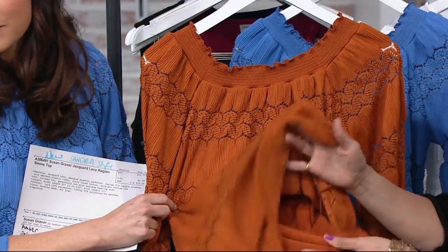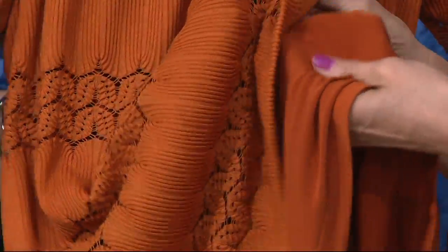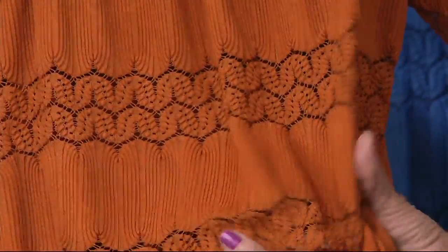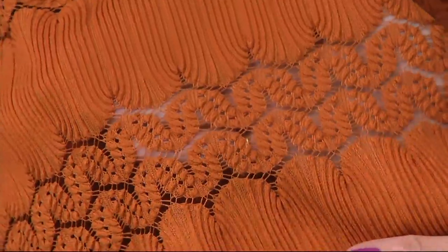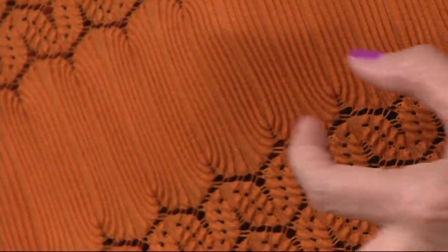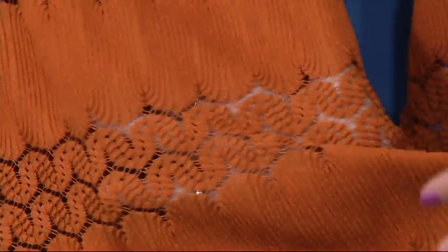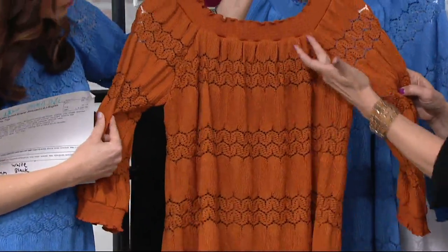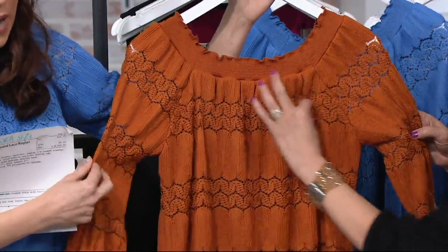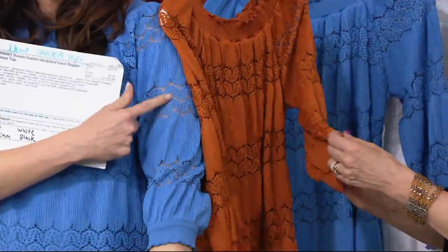This fabric is amazing. First of all, it's fully lined in a very lightweight liquid knit - not a throwaway lining, it's liquid knit underneath so it's super ridiculously soft. This is a jacquard lace, which means it's been woven into the fabric. You can see the connecting is like a beautiful netting, and there's gorgeous Fortuny pleating that's actually been woven in, so everything stays exactly like this and it goes in the washing machine easily.